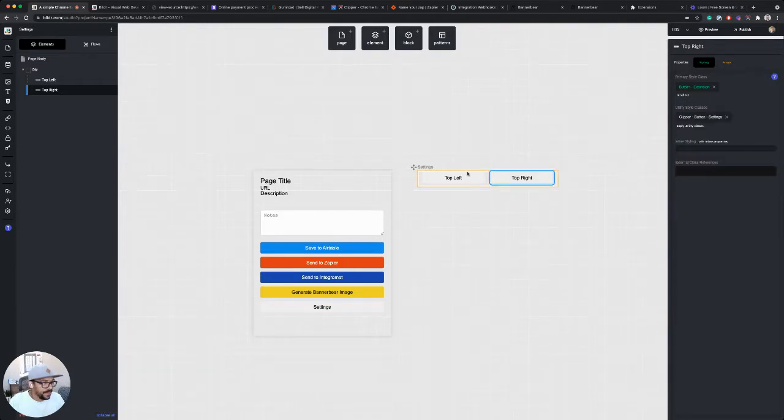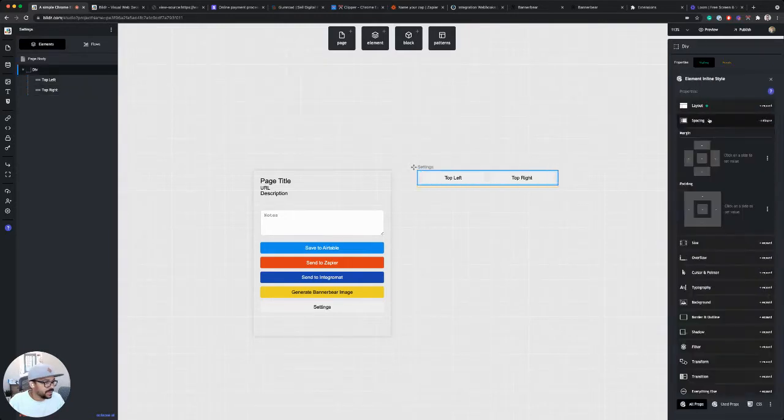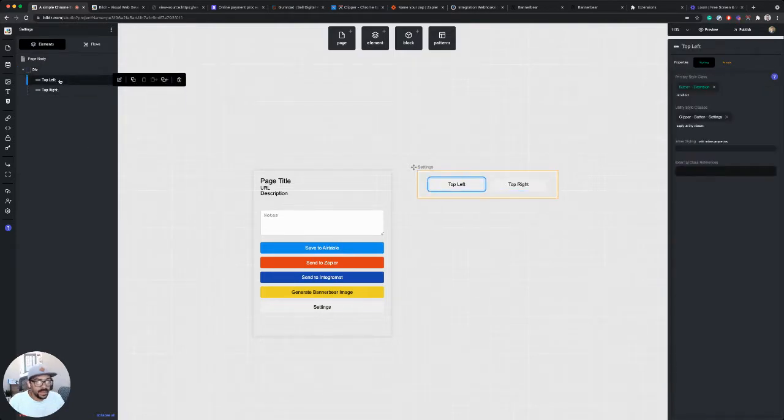There we go. All right, so we have a top left and a top right. Let's add a little bit more spacing. There we go. And I'm going to set actions on each of these that allow the user to reposition these.